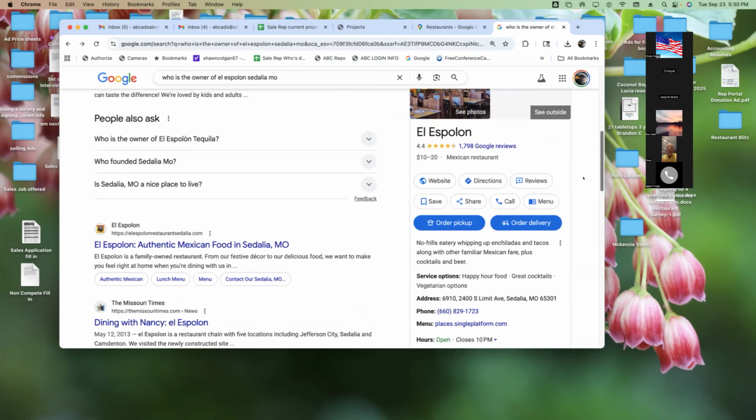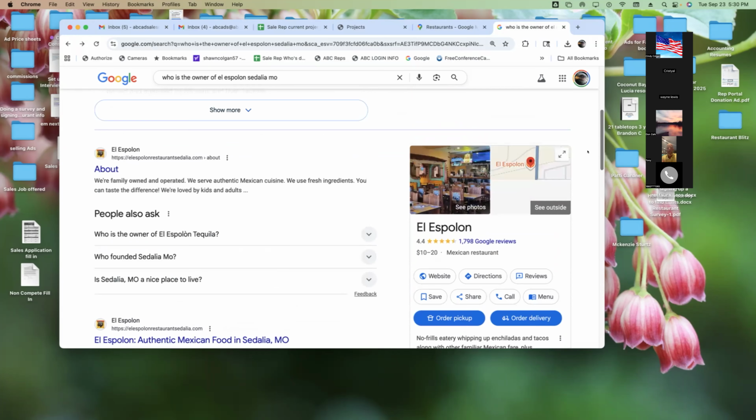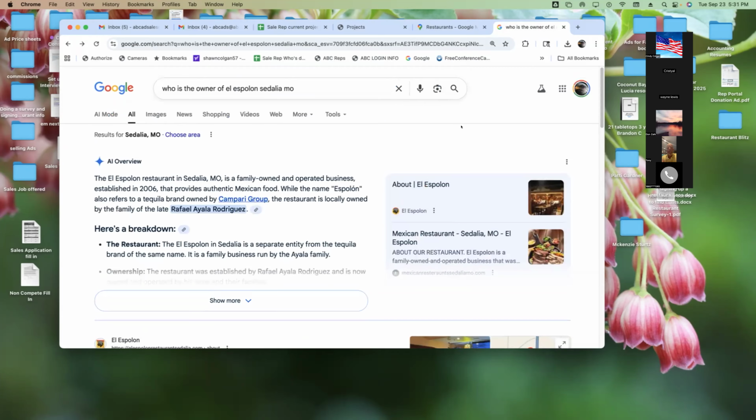But another way to find out your owners and how busy your restaurants are and what restaurants are good in each town. Now when you do this, you want a good Mexican, a good barbecue, a good cafe, a good pub, whatever, several different types of restaurants. So you're not looking for just the top restaurant. You want to look at the top Mexican, the top barbecue and so forth.